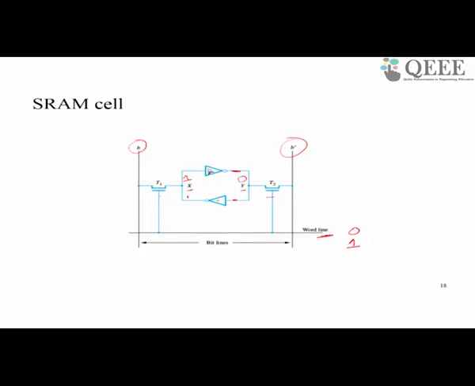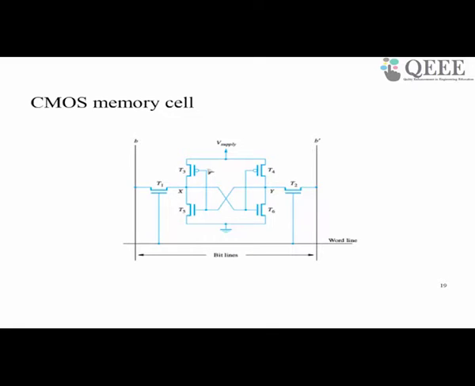Well, now how do we realize this cross-coupled inverter circuit? For that, we make use of 4 more transistors. In addition to the transistors T1 and T2, we need 4 more transistors, which we will call T3, T4, T5 and T6. You can see that T3 and T5 together form a CMOS inverter, while T4 and T6 form the other CMOS inverter.